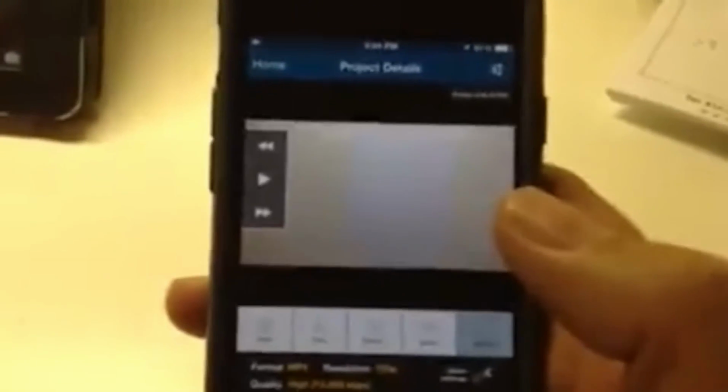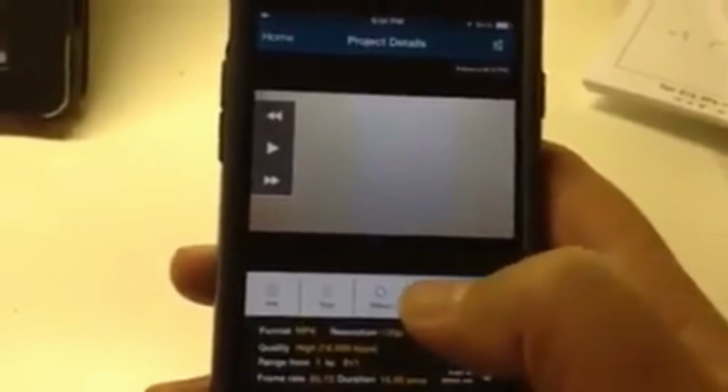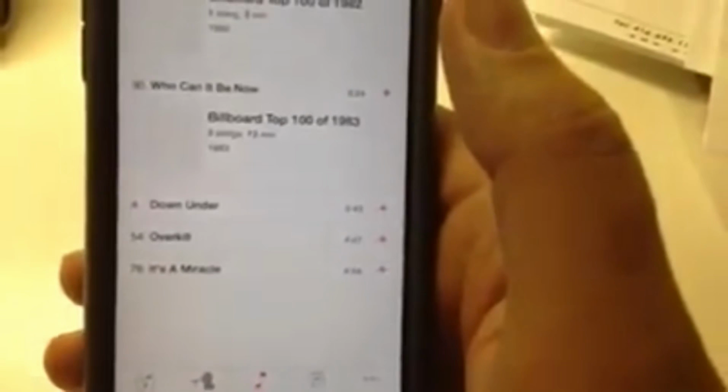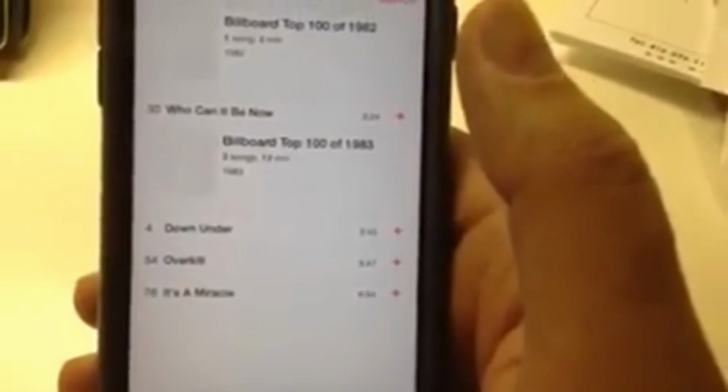Okay? Now I'm going to stop the music on this iPad because it distracts me from my musical choice. I'm very selective about what I decide to put on this. So I go here, go here. Since we did a koala, let's do Men at Work, right? Because that's ironic. Alright, so here's Men at Work. We've got Land Down Under, Overkill, and It's a Miracle. Right?